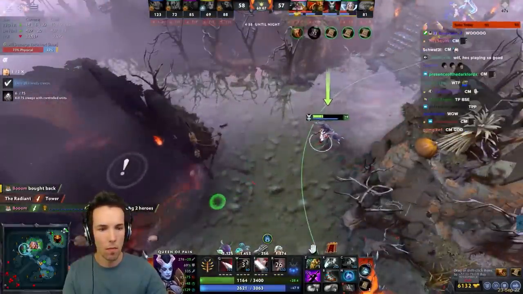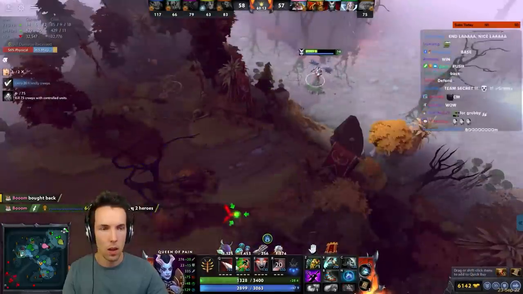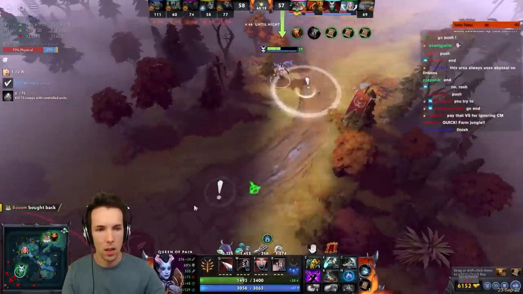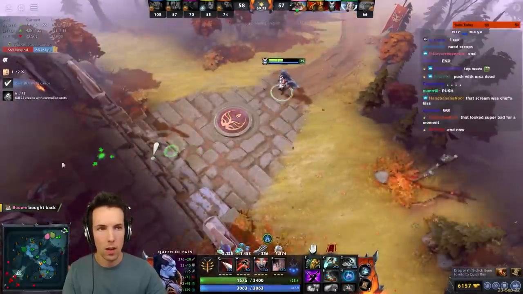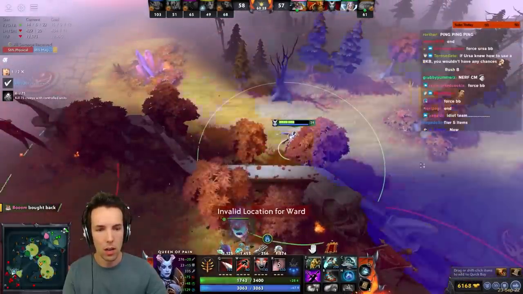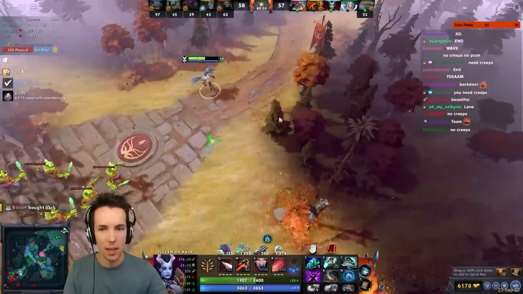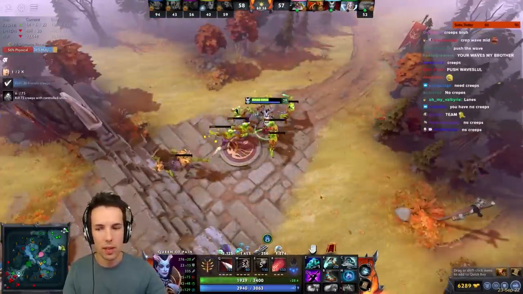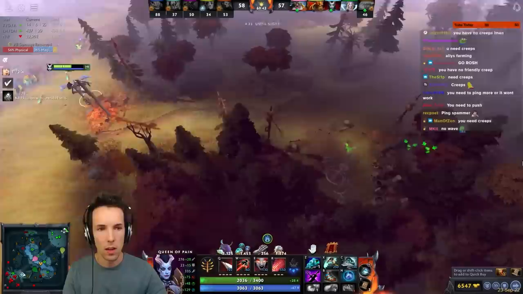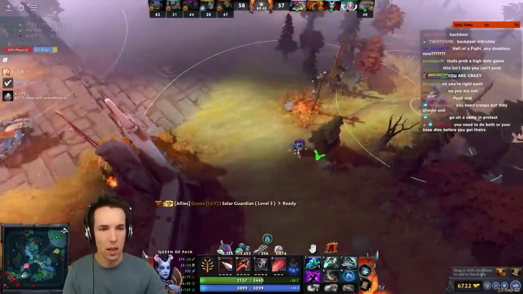Nice. Can we end? Or do we get Roshan and end? Where are my allies, bro? Holy crap, why are we defending? Guys, am I crazy? I know we need creep waves. But like, hello?